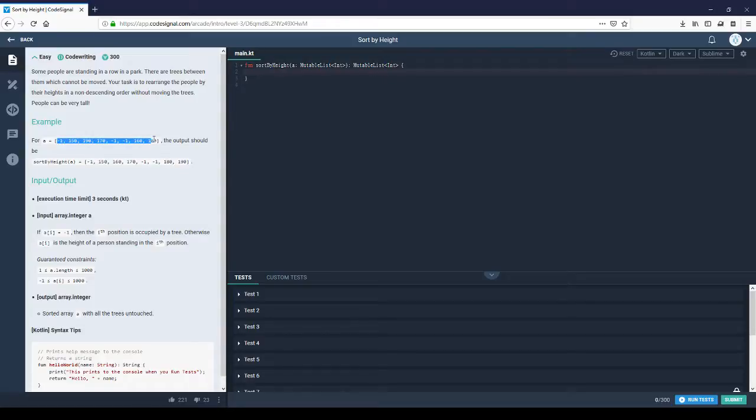Traditionally, sorting algorithms are at least O(n log n), and because this is a special type of sort, I'm not particularly sure how we're going to achieve it in O(n log n). Well, it is possible, by simply marking these -1s as not available and only sorting the other items.